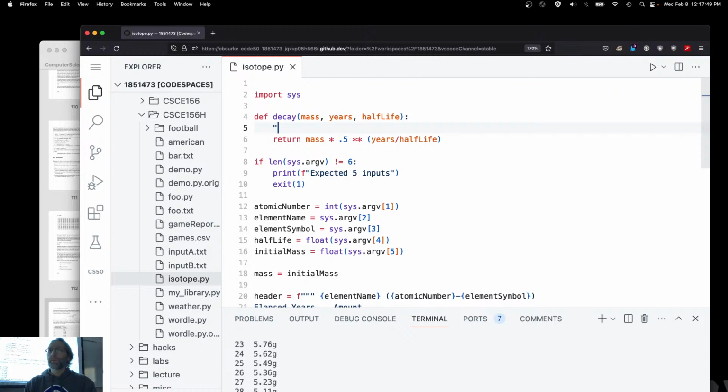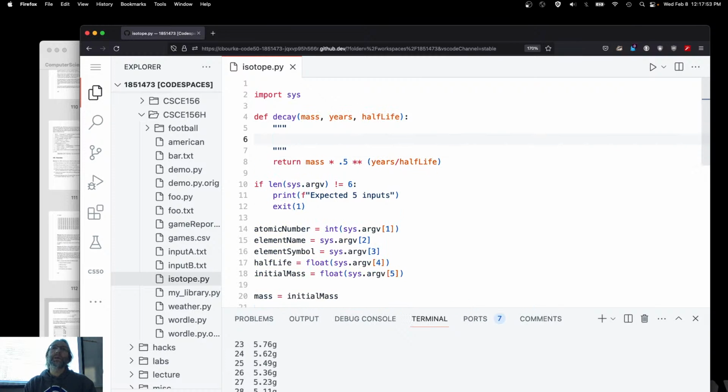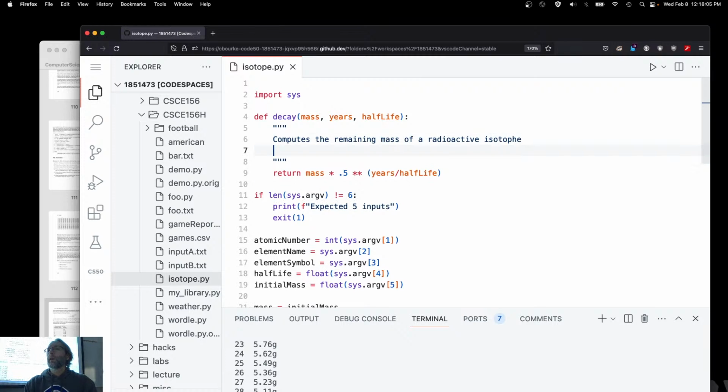Right? Some other tips here. If you want to properly document everything, all non-trivial functions need to be documented, and you should do it the Pythonic way. Computes the remaining mass of a radioactive isotope after the given number of years, right?